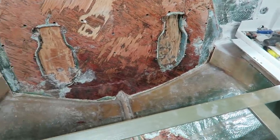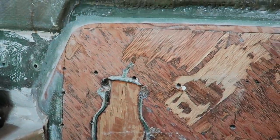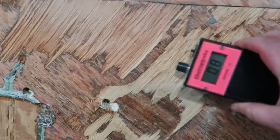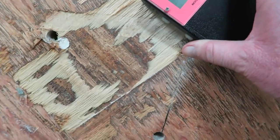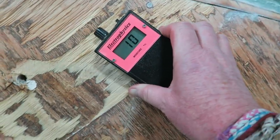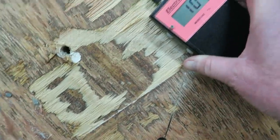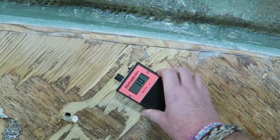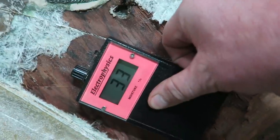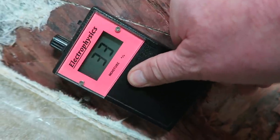I'll give you one guess what's been causing that. I'm going to grab my handy-dandy little moisture meter. Right there, up along the top, it's reading 10%. Just for reference, the way I have my meter calibrated, 10% is essentially dry — it doesn't start to get concerning until you get into your mid-20s as far as moisture percentage. So up at the top, 10%, which is pretty good. Now let's compare that with the bottom.